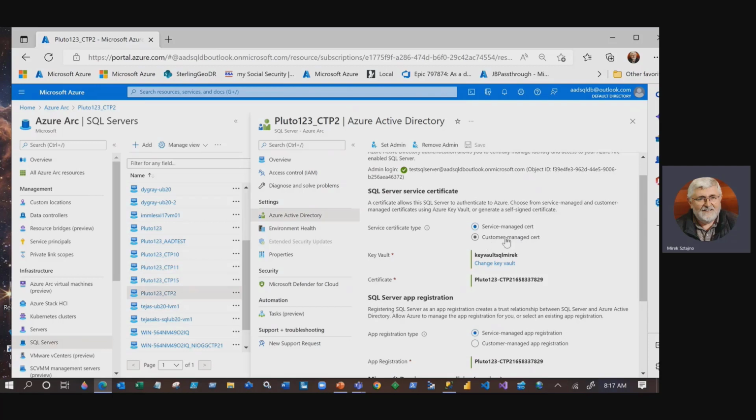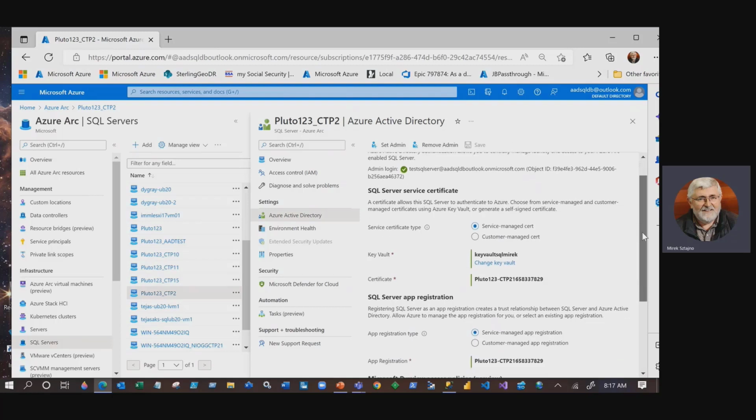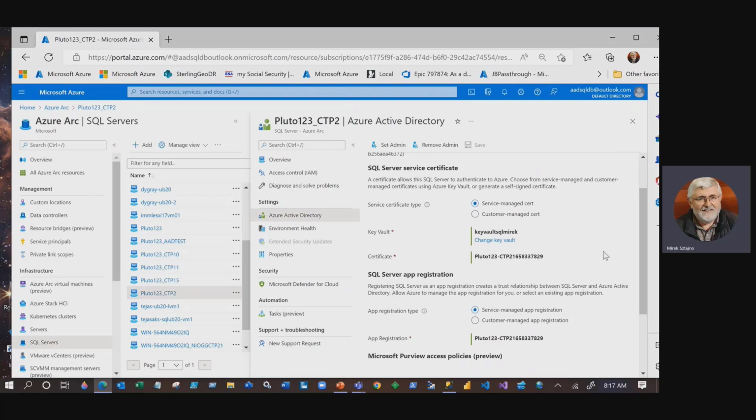There's also an option that the customer can provide the certificate and the application. As you can see here, this option requires a key vault that I indicated here. Once I save all of this, there's a save button here, and finally the AD admin was created. I got the information about the certificate name and application registration name. The names are the same, but the objects are different.